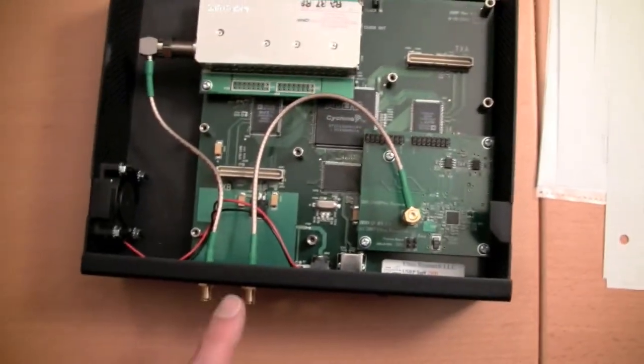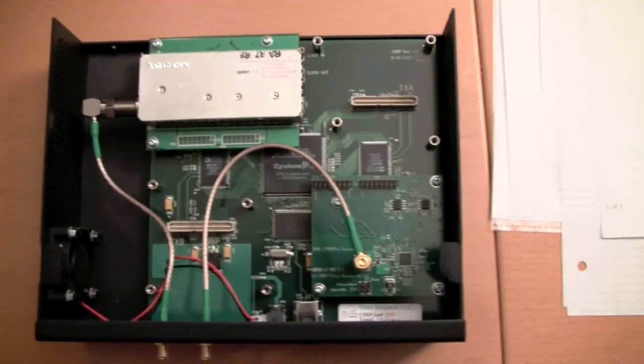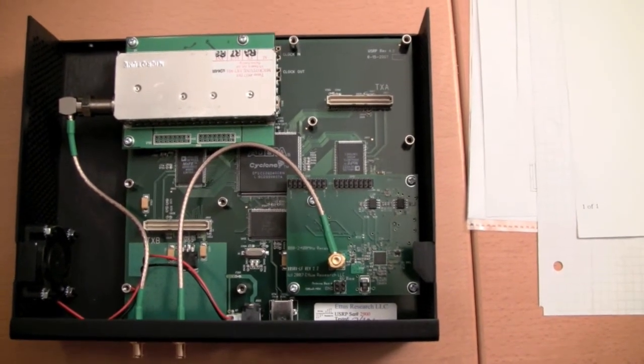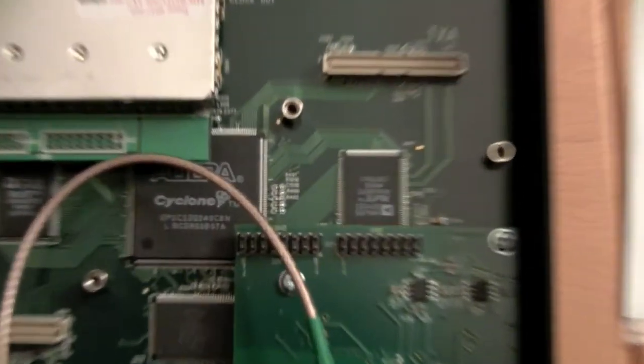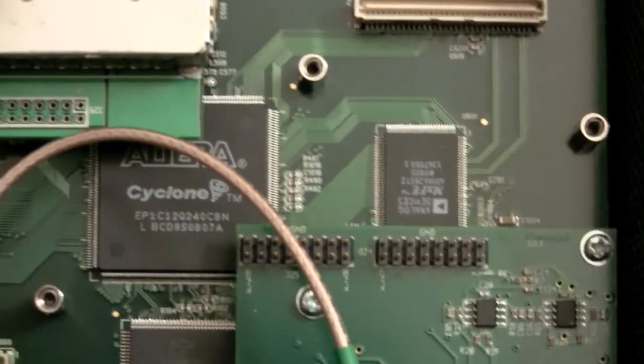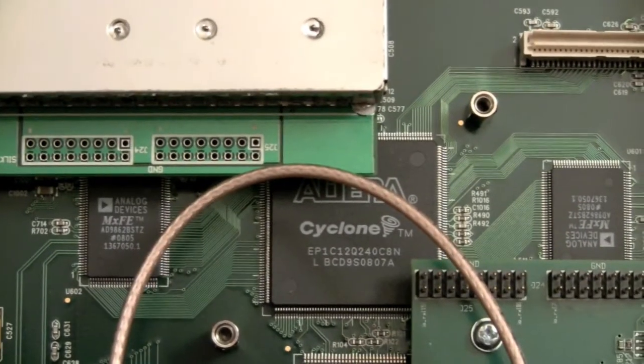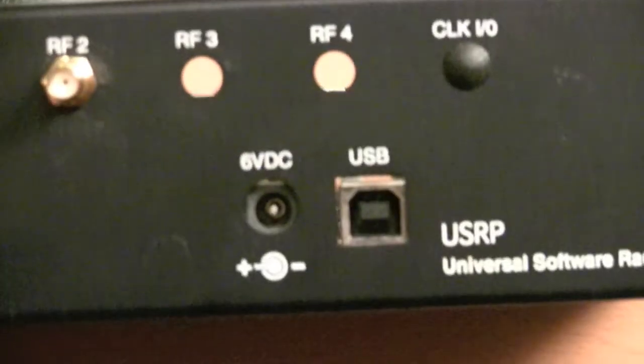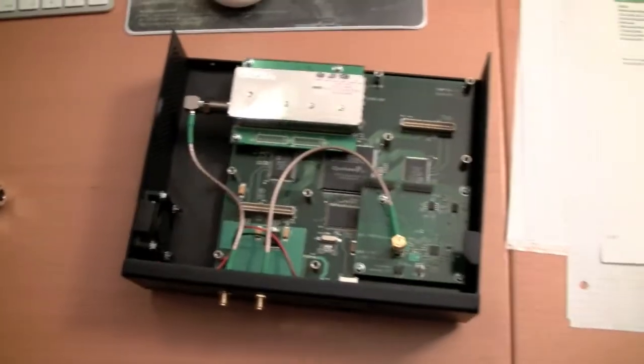The high frequency signal comes in to the tuner, the daughter board. It down converts it to baseband, which is around 5 MHz or something like that. It is then converted to digital signal via ADC, and then the FPGA does the down conversion and some filtering, of course. The digital signal is then sent via USB to the computer, and on the computer using software, we do the rest of the signal processing.